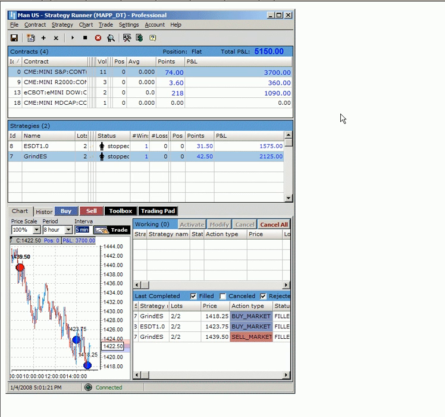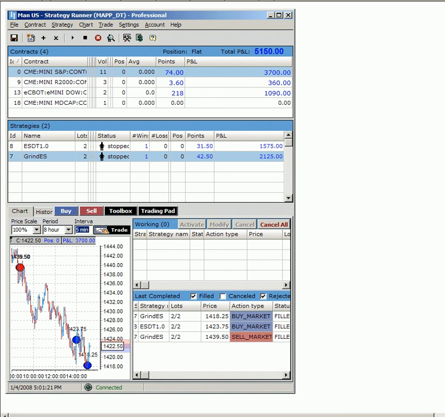This was Friday's MapDT version 2.0 gain, $5,150. As you can see, they're just beautiful short setups. There's actually a missing short setup. I don't know why it's not showing up in the chart. Oh, because it's not over here. So it would be another short right there in the ES, and covered both of those. You see both of the covers.